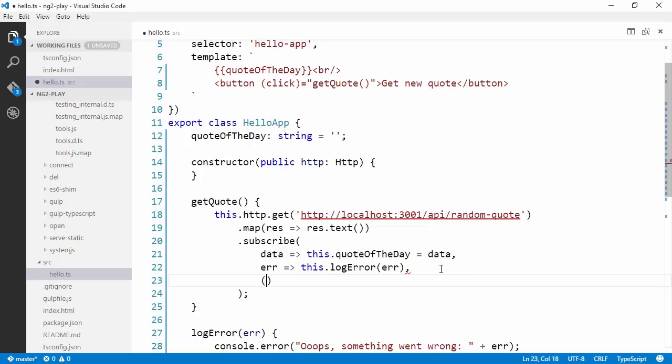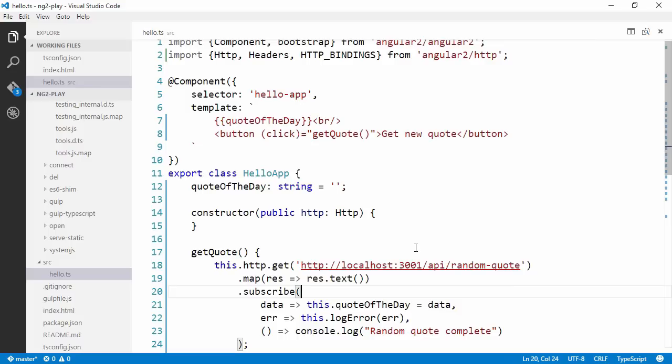And then we also want to log when we're completed. So console log random quote complete. You need to spell console right.